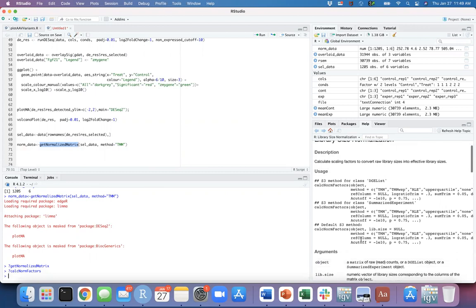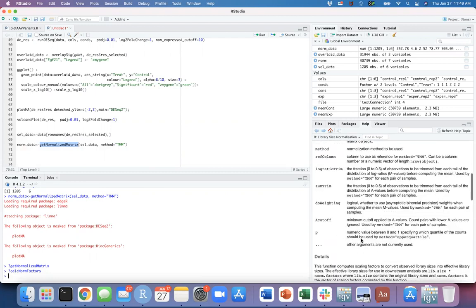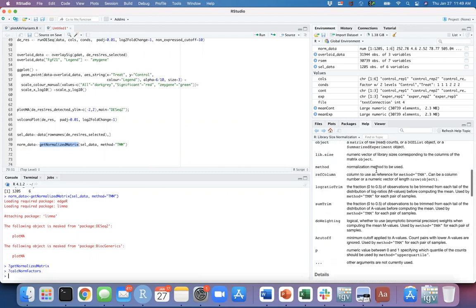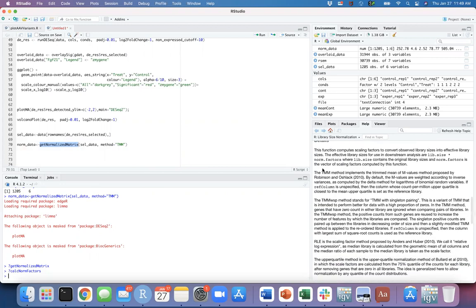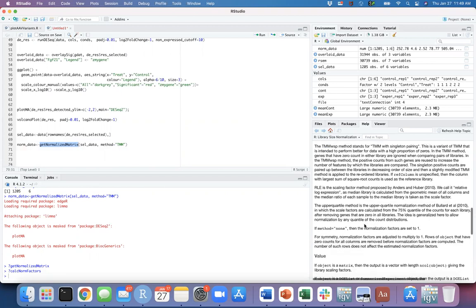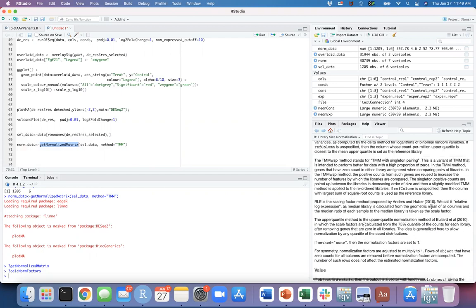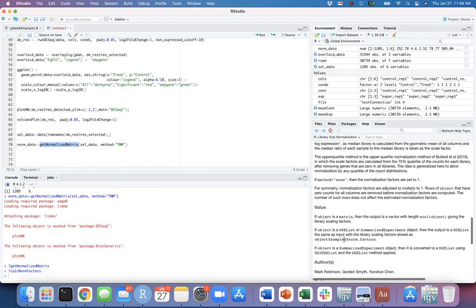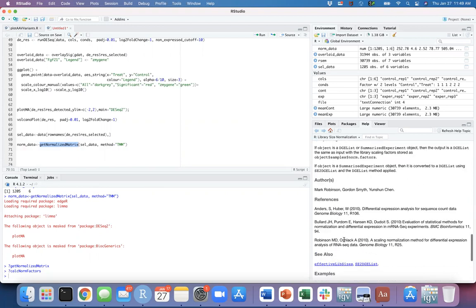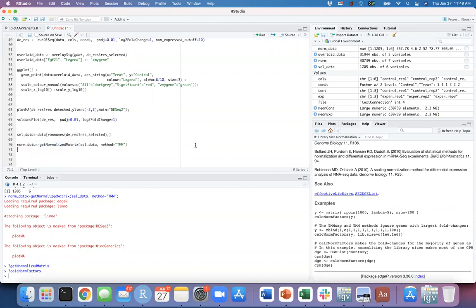But if you want to see other normalization methods, you can come here and look at TMM, TMMwsp. There are other things here that you can read, and there are some citations too. Another one is RLE, for example. All these normalizations are in the browser too. You can go and select from a box.